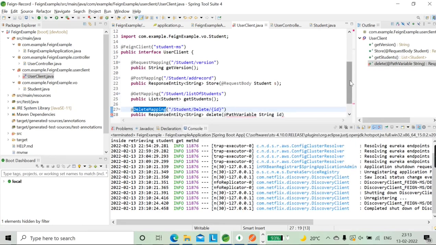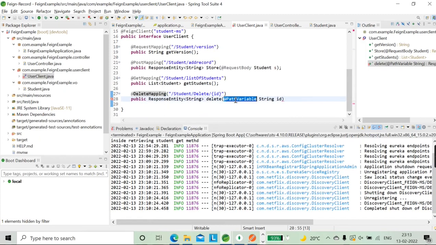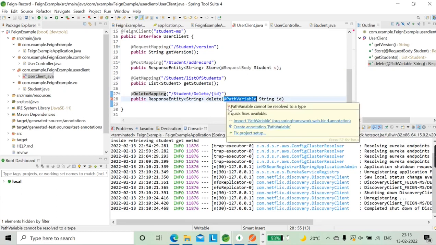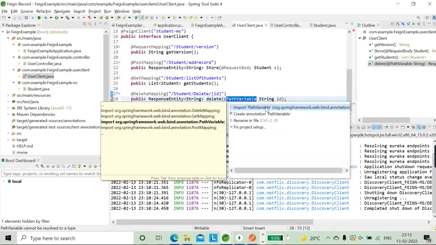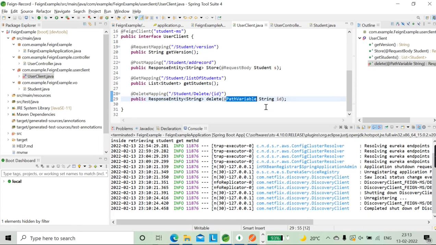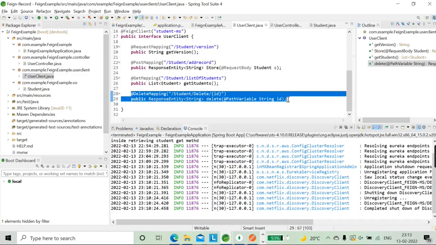Earlier it consisted of request details. Now we are going to send the id parameter, and for that we need to take it as a path variable. Earlier we used to take a request body, but for deleting we have to take it as a @PathVariable. We need to make a note of this, otherwise some errors may occur. So we have to import this one, and we also note that this path will not be changed at the controller also. Earlier we could give our own path, but now we cannot change the path.